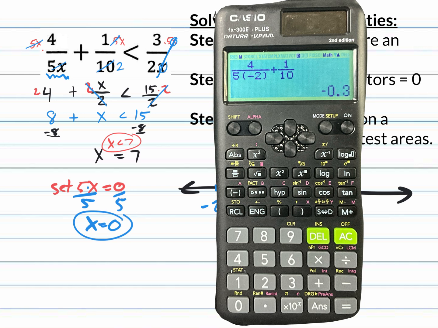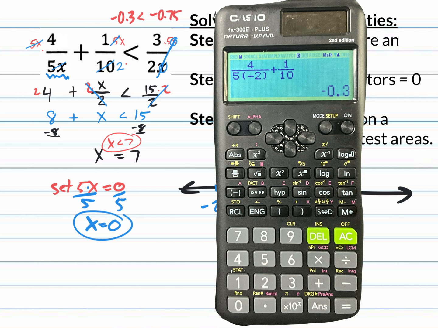But that answer, you could hit the SD button and it'll change it to a decimal. So technically on this left side, you have -0.3. So you have -0.3, and then you have the inequality, less than. And on the right side, if you type in a negative 2 right there, it'll be 3 over 2 times negative 2, that's negative 4. So negative 3/4, which would be a negative 0.75.